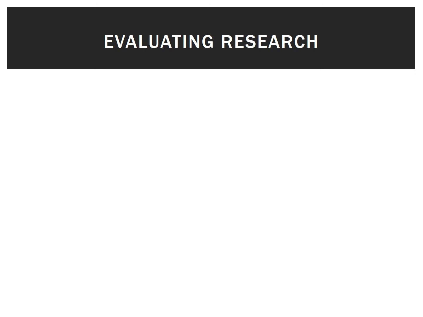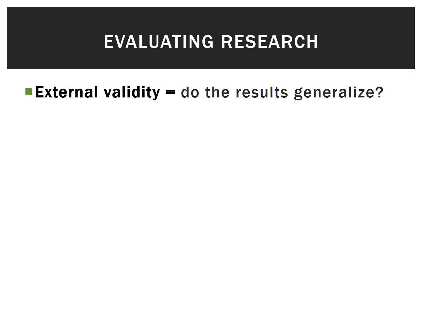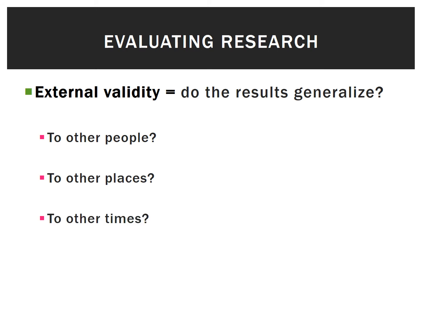All right. Last but not least is external validity. So this is just, do your results generalize? So there are a couple of things you want to consider. Do the results you got in this study generalize to other kinds of people beyond just your sample? Do they generalize to other places beyond just where you did your research? And do they generalize to other times beyond the very specific time that you did the research?